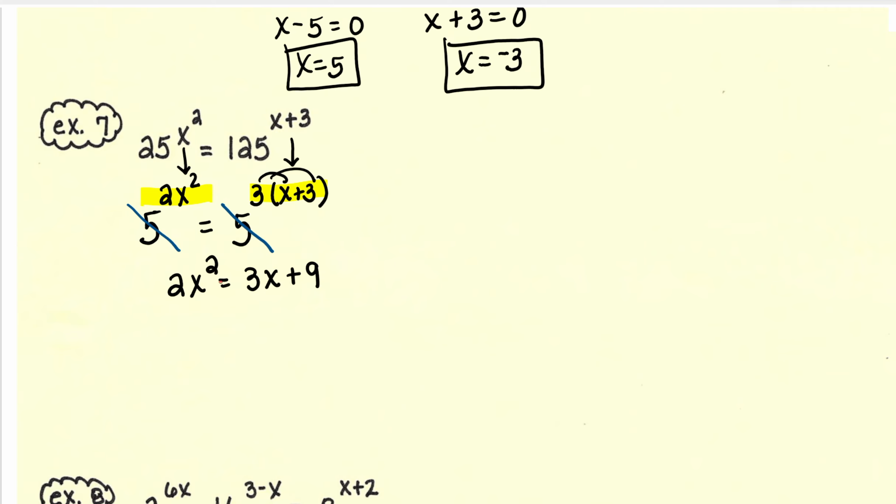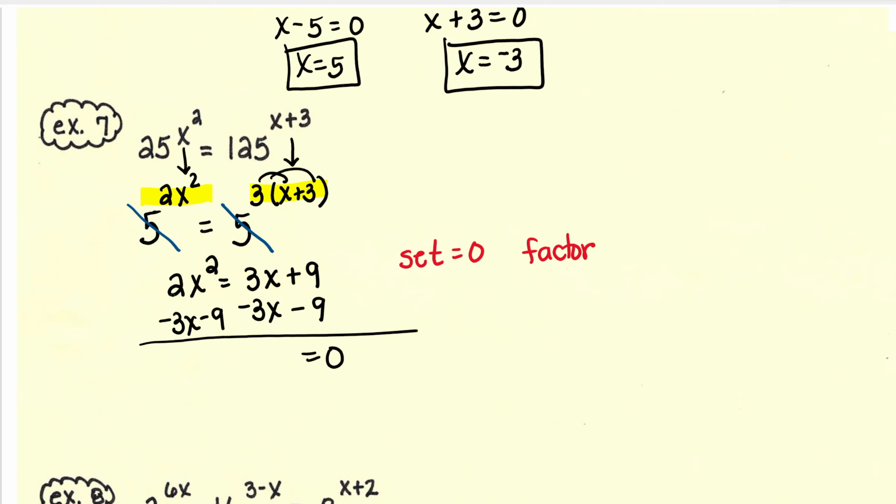Again, because of this squared and that trinomial, I'm going to set it equal to 0 and factor it. If it doesn't factor, we could use the quadratic formula, but this one's going to factor. So let's subtract 3x, come over here and subtract it from this side. Subtract 9, come over here and subtract it from that side. None of these people are friends or like terms, so let's just bring them like we see them. 2x squared minus 3x minus 9.